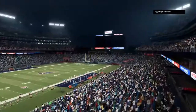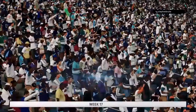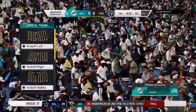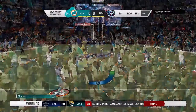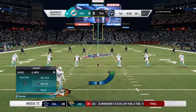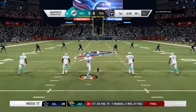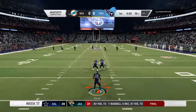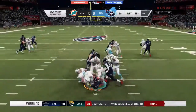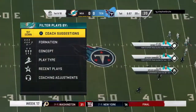All right, Coach, thanks. We are across the Cumberland River from downtown Nashville at Nissan Stadium in Tennessee. The scene a few moments ago, here it is. It's unlike any other in sport as both teams made their way out of the tunnel. These folks are fired up as their guys are ready to do battle between the Miami Dolphins and the Tennessee Titans. Here we go. The final week of the NFL season, Week 17, is underway. This one taken from the 7. And it's a pretty good return here as he'll get it up to the 29-yard line.